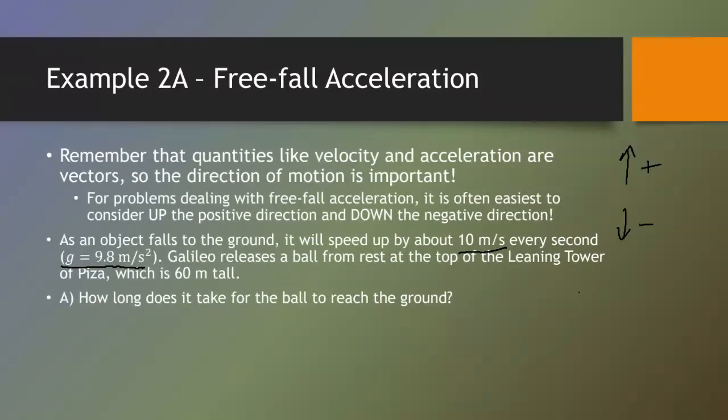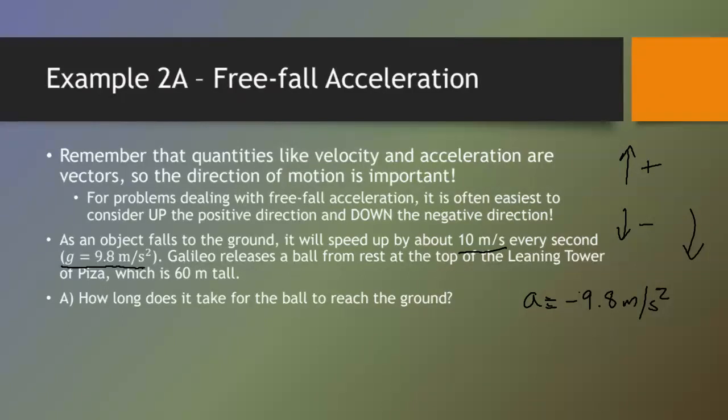Whenever you're dealing with free fall acceleration, if you're going to use up as the positive direction, then a is going to be negative 9.8 meters per second squared. In the same way, if an object falls downwards, if the distance that it travels is downwards, then delta x will be negative. The final minus the initial position, the change in position, will be negative. You should see that in an example in a few minutes. We'll have to use that. Actually, it's this example, I think.